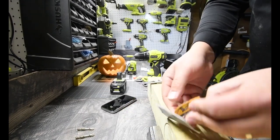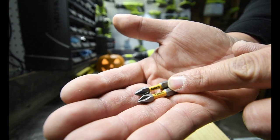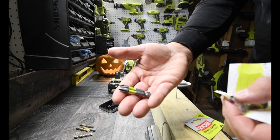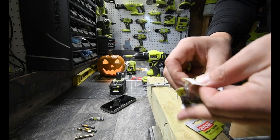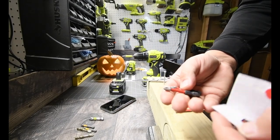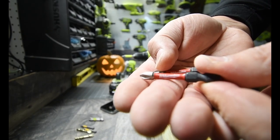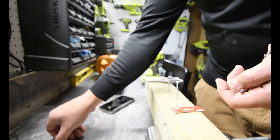Got two for Makita and two for DeWalt. DeWalt and Milwaukee are awesome for putting their names on the bits — I wish Ryobi would do the same. It would be awesome if Ryobi put their name on the neck. We have two for Ryobi. With the extra magnet and extra bit, all we need is two for Milwaukee. Like I said, Milwaukee writes their name on theirs as well. All right, two, four, six, and eight — we are ready.